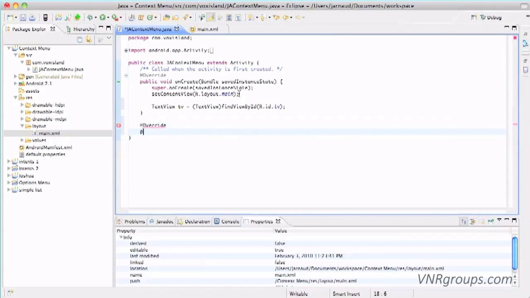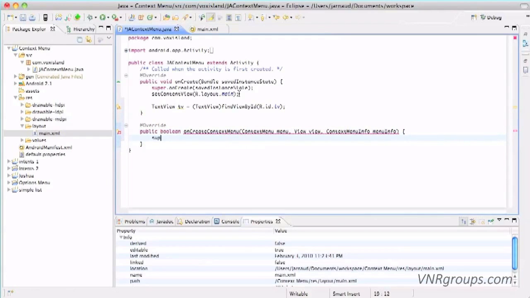Okay, override public boolean, and onCreateContextMenu, where I have a set of parameters here, three actually. First, I have a context menu object, of course. Then I have the view on which this context menu is registered. And then I have a context menu info with some additional information.